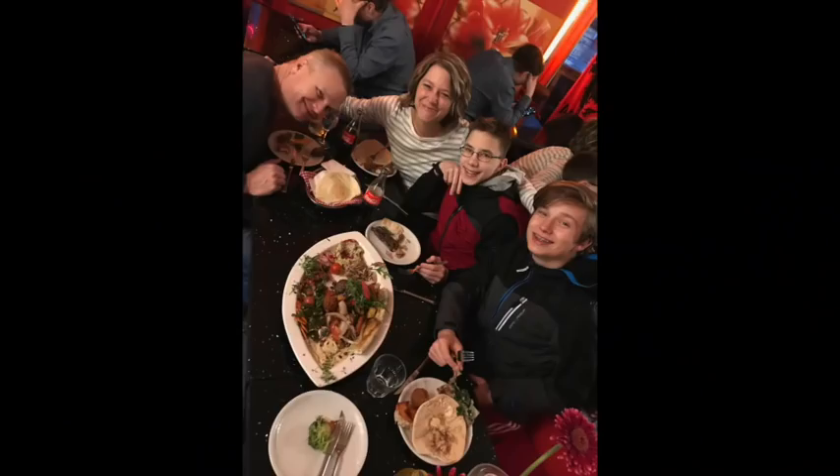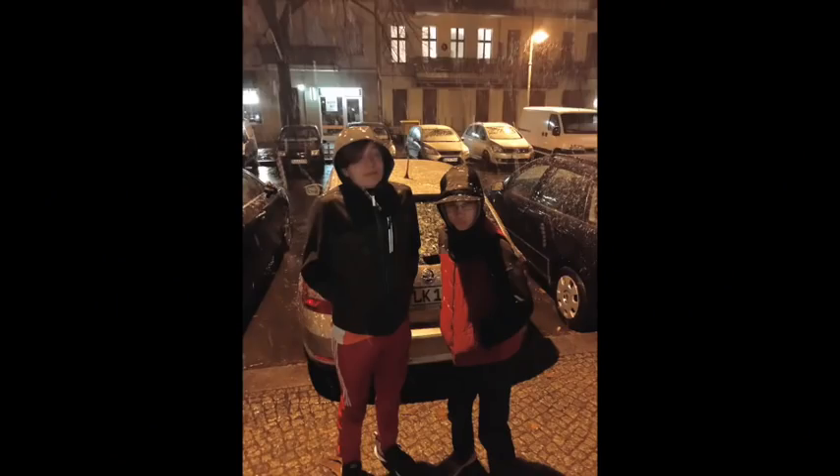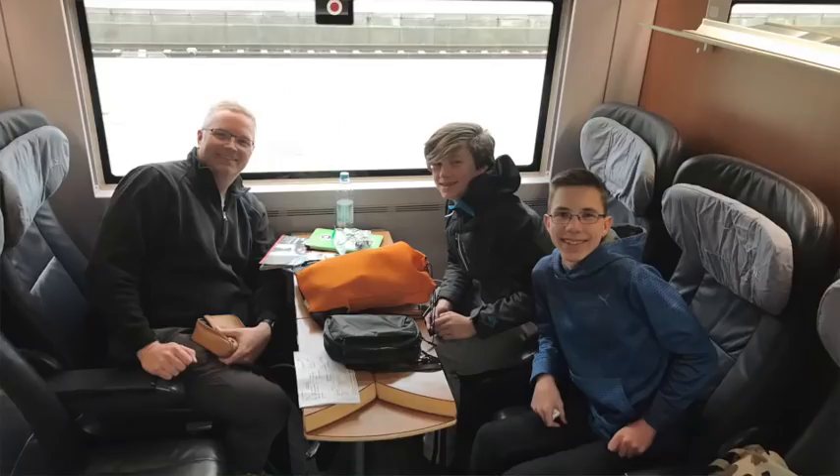We took a three-hour break and then met back up with Dave for a food tour at night. Here's a travel tip for food tours: you get so much local food and local history. Know that in some food tours you pay at each restaurant along the way — unlike Italy where we paid in advance. We ran out of cash quickly because we didn't realize we'd have to pay for food along the way and also pay the tour guide in cash. It was a Sunday night and the ATMs were everywhere but all empty, and it started snowing after it had rained. Be prepared and have a jacket with a hoodie.